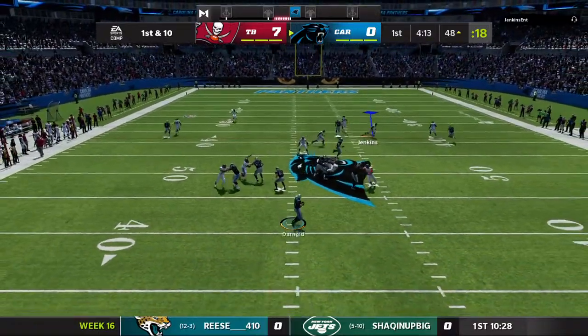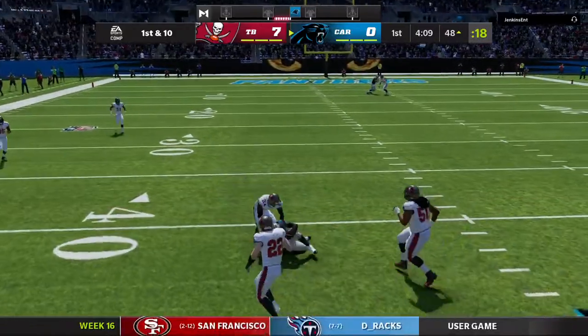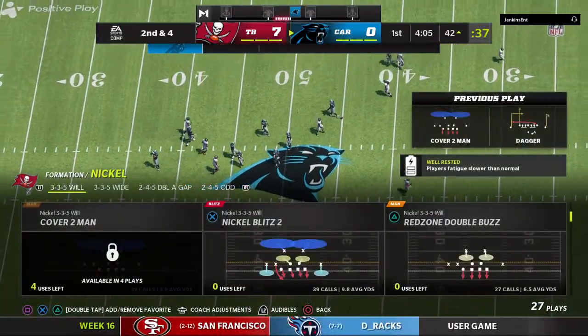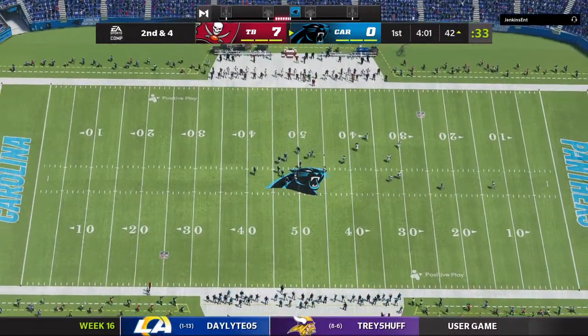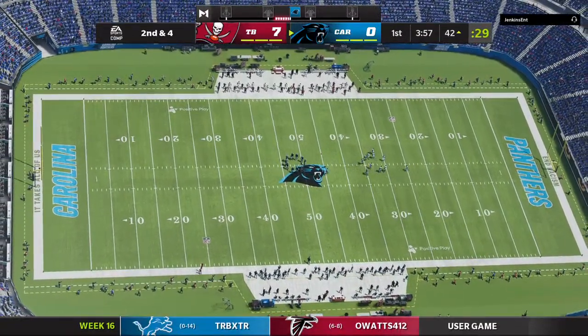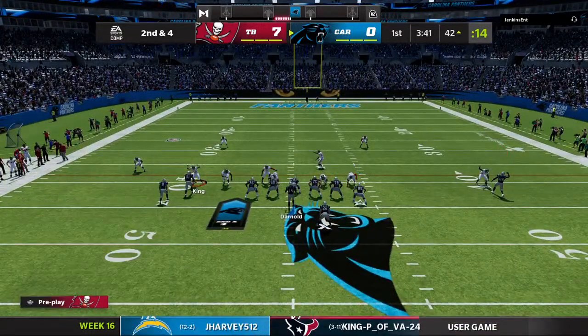Now it's Darnold. Throw left side is complete on the diving effort. A gain of 6 there on first. So they give up the completion there. But defensively, Charles, you're going up against a quarterback here who's had some moments, but really a lot of ups and downs in the early part of his career. What's the plan against a guy like this?